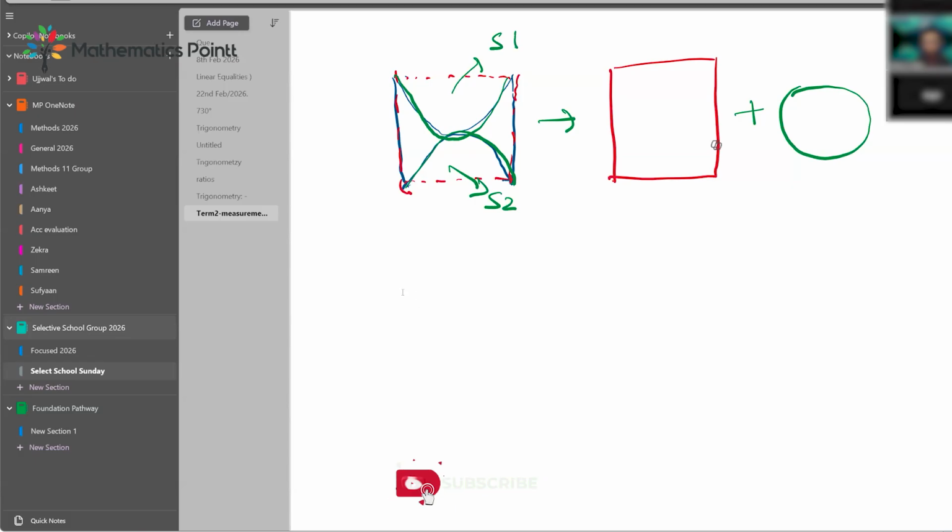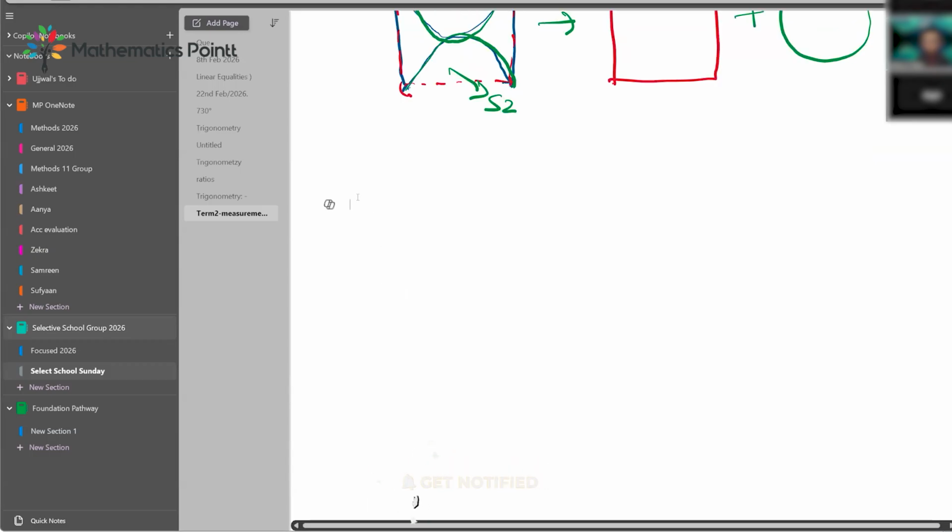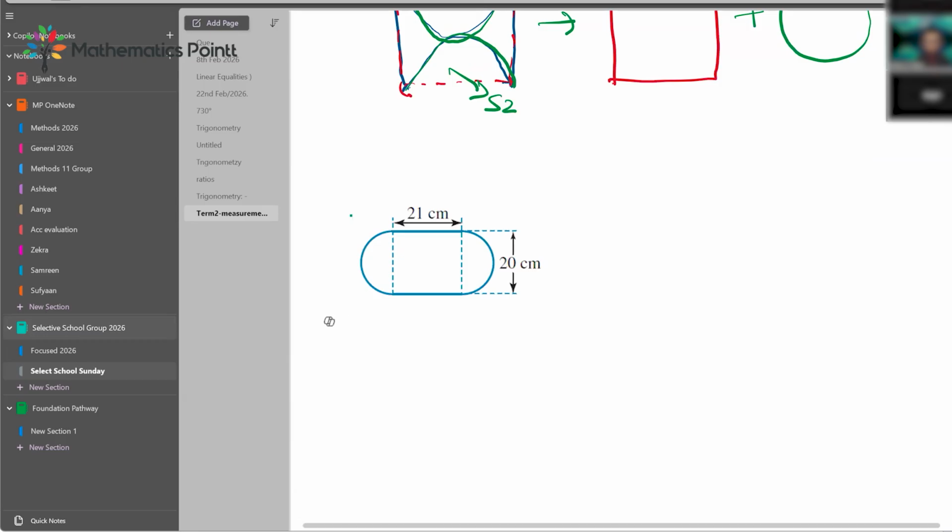All right. Can you find me the perimeter of this shape starting now? No calculators. The pi is 3.14, right? Or you can just answer in pi as well. Don't use 3.1. You can give me in pi as well.